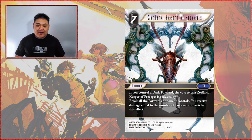The fact that you also have Yuna H means that when you cast this, if you have Yuna on the field, you're not going to worry about enter break zone abilities, because you remove them all from the game, and then you just send the rest of your guys in. So this card's actually been quite good.